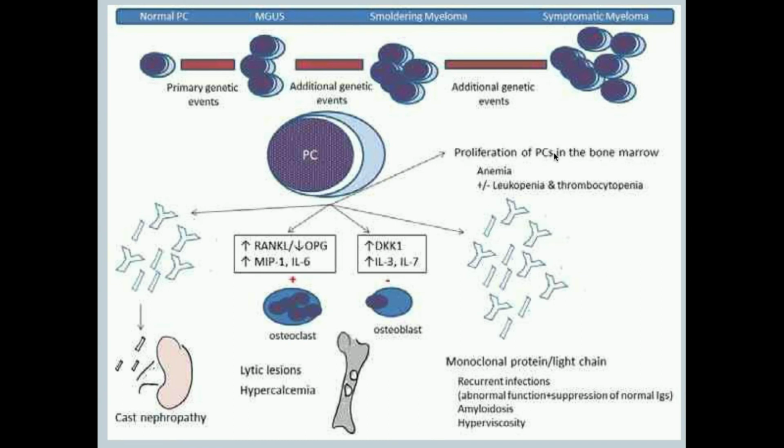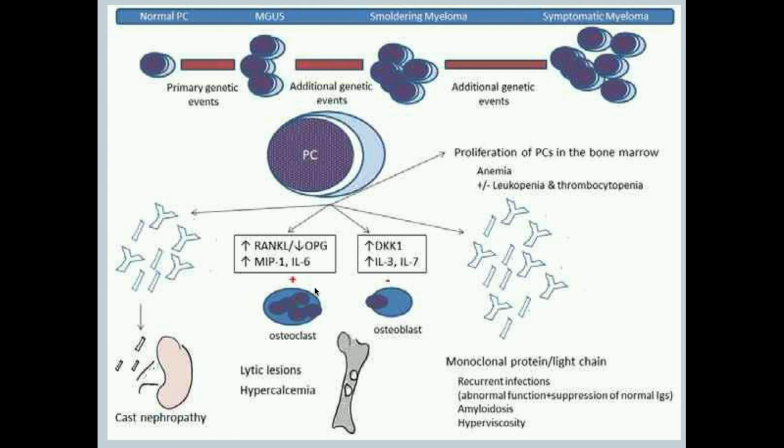The proliferation of plasma cells in the bone marrow will crowd out some of the other blood precursors, and that can cause anemia, leukopenia, and thrombocytopenia. But usually you're going to see the red blood cell anemia. And then because you have all these abnormal plasma cells, which are not making antibodies in response to infection, you're actually also going to sort of crowd out normal plasma cells. And so you're going to be making less antibodies to things you need to make antibodies for.